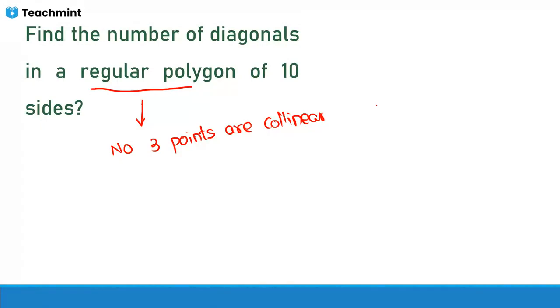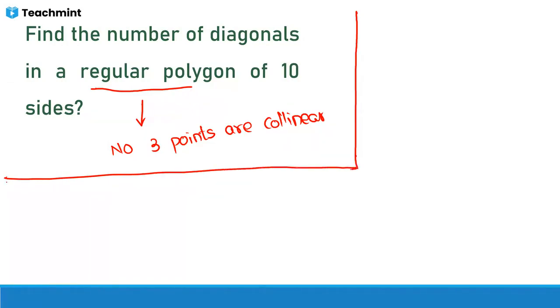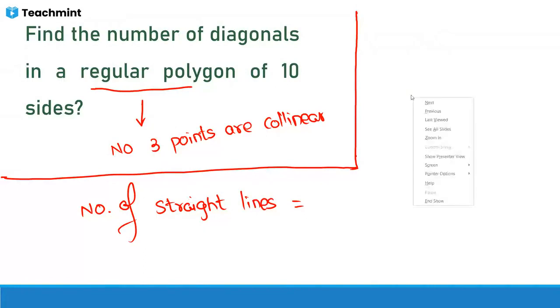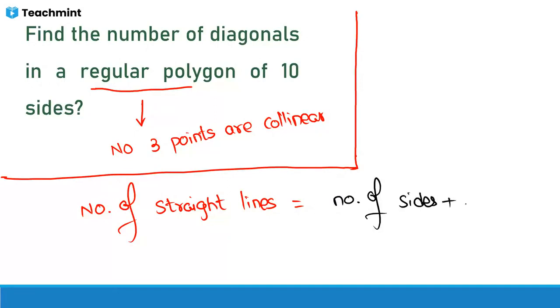Now listen, see here, what are the straight lines? I'll give the formula, we'll develop the formula, but understand the concept. Giving a formula straightforwardly is not at all a big task for me, but my intention is always that you people understand the origin, then no need to add more formulas into your mind. In any type of polygon, the straight lines are sides plus diagonals. Number of straight lines is the number of sides plus the number of diagonals.